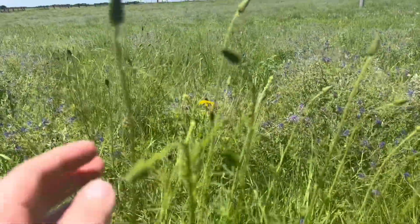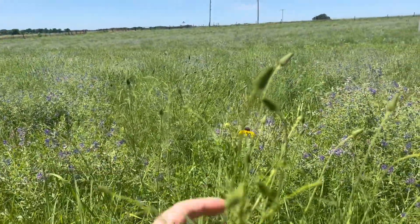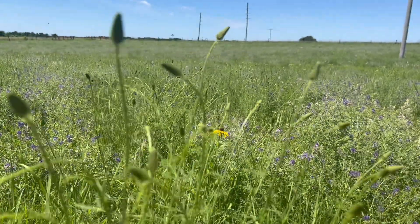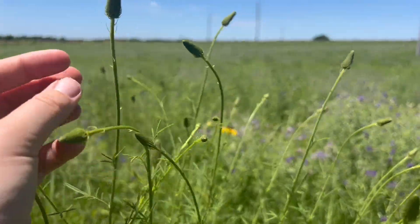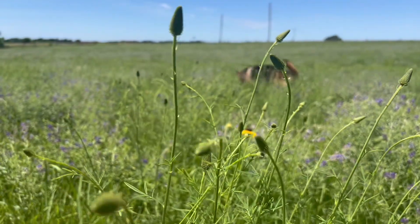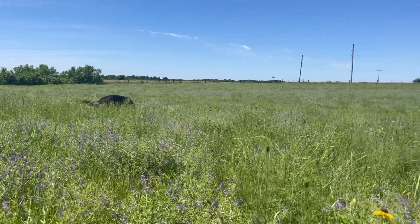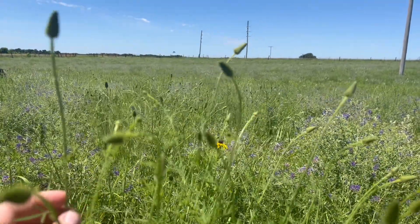I spotted a couple more. These haven't bloomed yet, but they're nice and leggy here and they really stick out in the prairie. This is wild clover, and it's really nutritious for animals to graze. This part of the prairie on our property is not grazed by cattle, so they usually graze it down first. That's one thing that ranchers and farmers keep in mind — not to overgraze prairie to eliminate some of this nutritious plant life for their animals. Because this part of the prairie isn't grazed except by my two German shepherds here, we have a lot of this prairie clover sticking around.